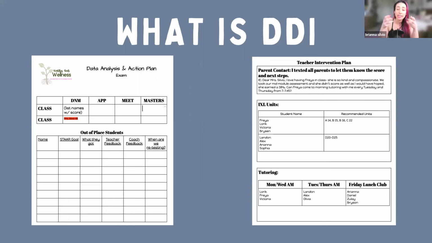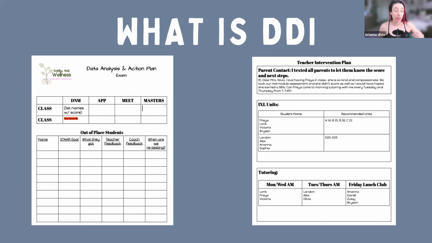So if your district or state doesn't provide that academic content goal, you assign one. And how do you assign one? You can do a pretest at the beginning of the year. You can do a pretest at the beginning of every single unit. And then based off of that score, say, okay, well, by the time we're done with this unit in 9 weeks, you got a 43 at the beginning. Let's say at the end, let's go ahead and shoot for a 64, knowing that you have 9 weeks to develop that skill set with that child. Okay. So then that's what out of place means. Out of place means a student that should be getting a 52, but is getting a 36.